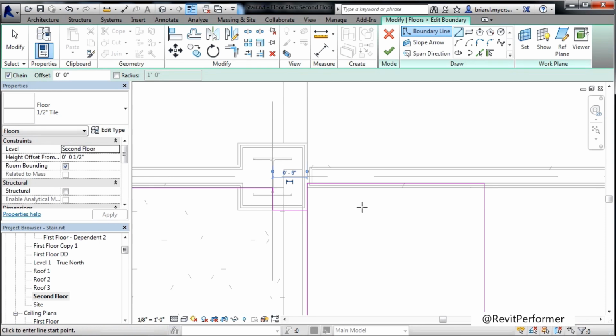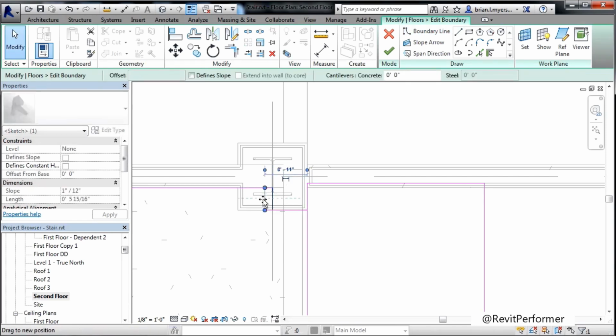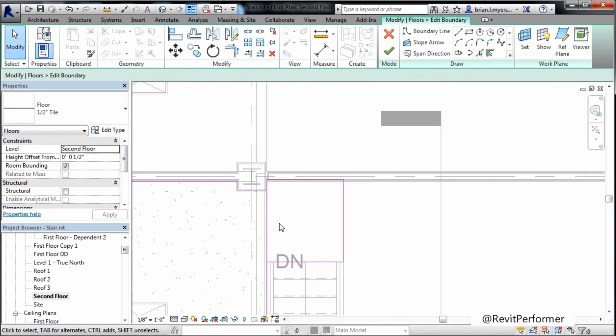One other thing that I really don't like is that right now this is my finished floor material and I can see that it's being drawn from here over here to the center of this column. Well, I'd really like to bring that finished floor material over so it's right in this location. The next thing I'll do is hit the Escape key a couple times on the keyboard, select on this line here, pull my mouse button down and then drag that material on over. Then I'll click out here in order to finish off that part of the line.